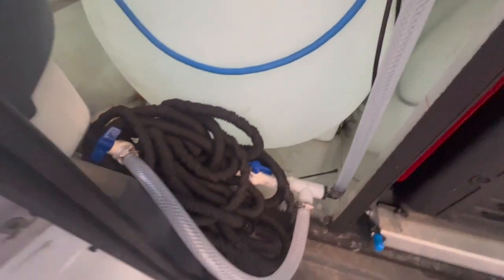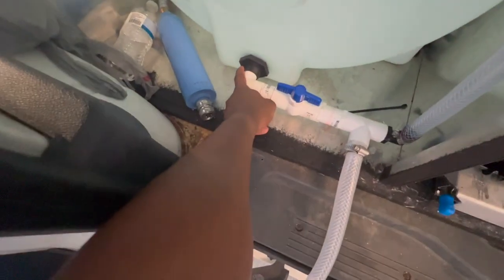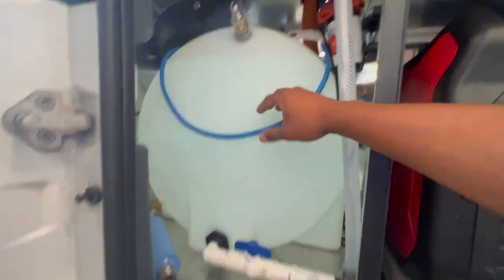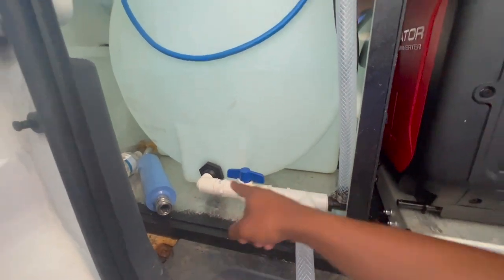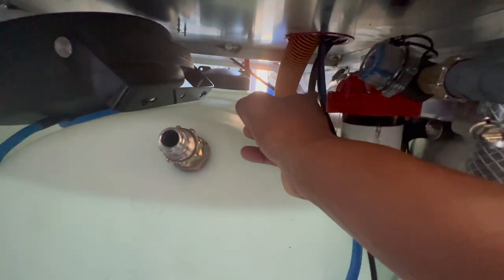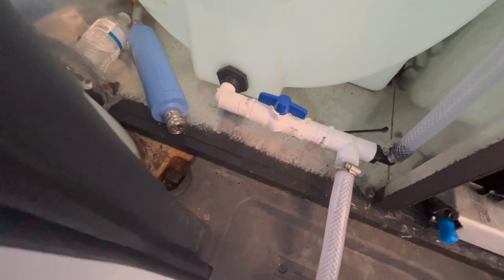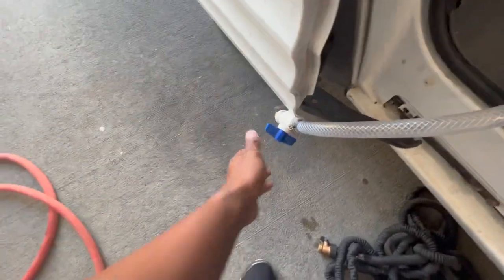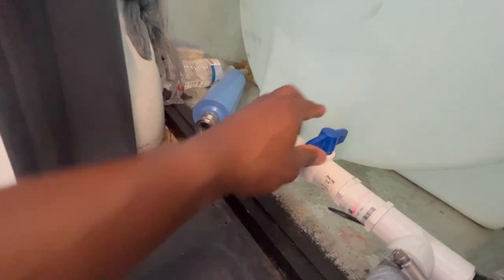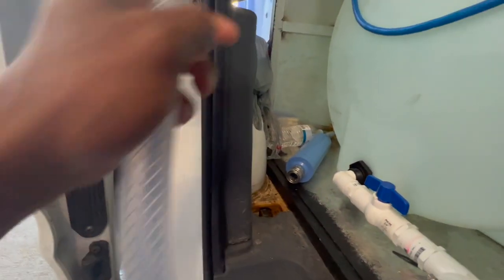This hose here is what I use to fill up the water tank. We have this attachment — a pre-made hole from the water tank — where you fill it with water, and this connection brings water out from the tank. With the pump, it sucks up the water and sends it through the hose to the pressure washer. This extra spigot here was added so I can quickly and easily fill up buckets — just turn it on and water comes out.